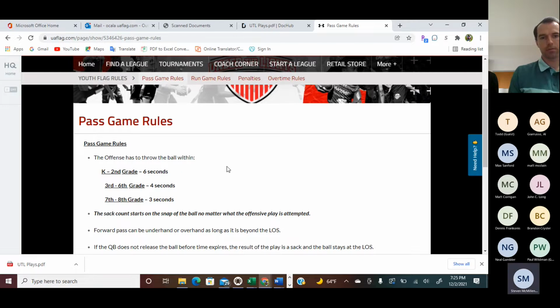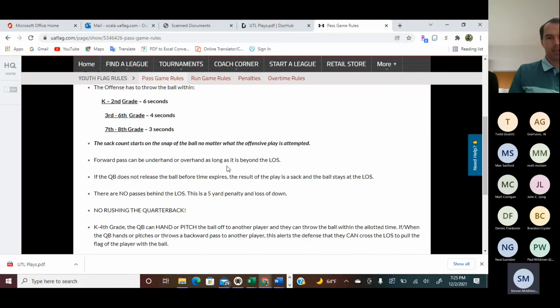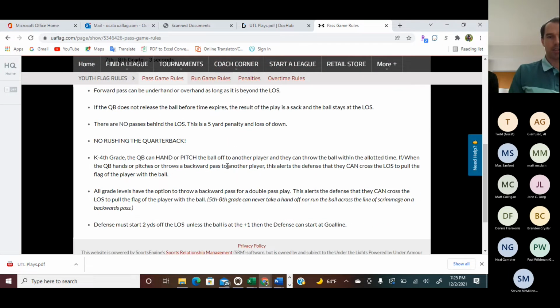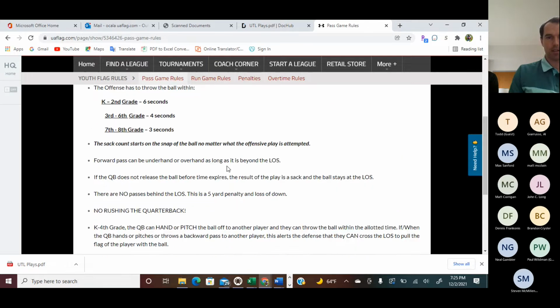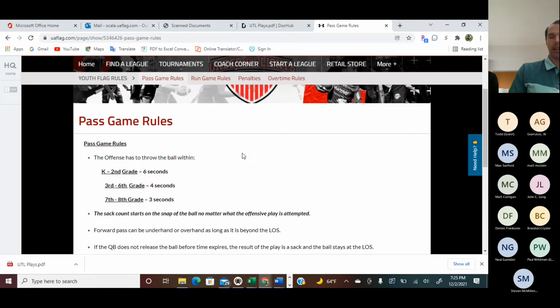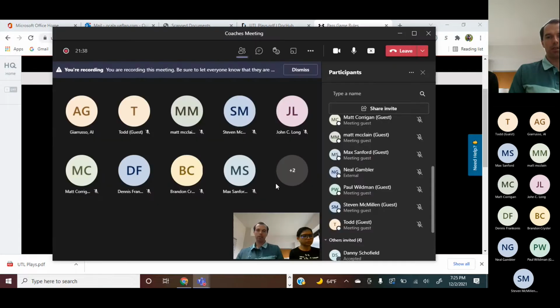And then you go across the line of scrimmage until there is a fake of a run or an actual run, right? Yes, sir. That's correct. Any kind of fake is called our deception rule. So the quarterback cannot be rushed unless there's a fake handoff or an actual handoff occurs. At that time, the defense can cross the line of scrimmage to pull a flag.